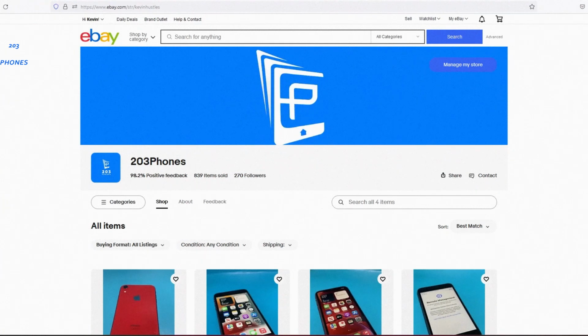That's actually how I got into this game. I bought a phone lot. I remember it was a couple of phones, newer iPhones. They were all iCloud locked though. I'll say I probably spent $200. I took a risk because I didn't know too much about it. I was like, okay, look, there's a bunch of phones, I'll just see what happens. It took a while to get to me, but I spent $200, and one of the phones in there was probably an iPhone 12 Pro or iPhone 12 at the time, and I sold it for like $250.